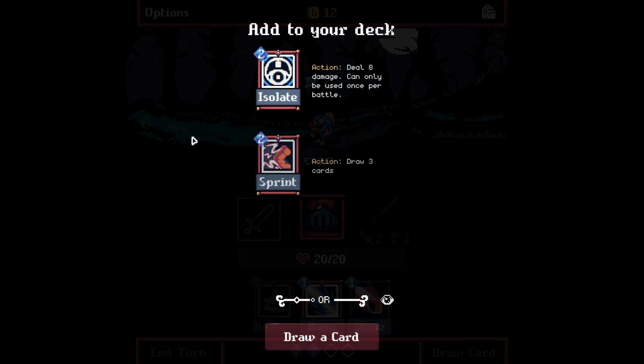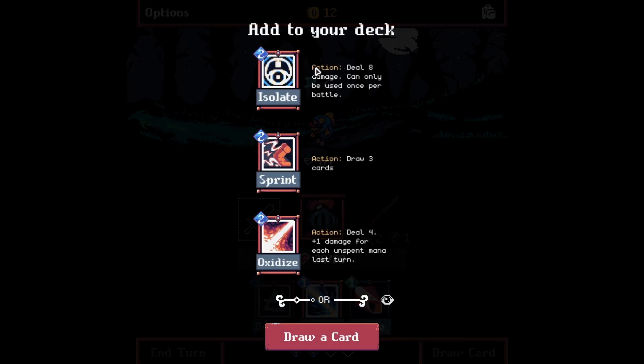Okay, we'll grab whatever's in here. So isolate is 8 damage. Sprint is draw 3 cards. And oxidize, deal 4 damage plus 1 damage for each unspent mana last turn. Oh, last turn. That's quite hard to predict, because you don't know where you're going to get that card. But 4 damage anyway. Generally, you spend all your mana on getting cards out. So let's not go for that.